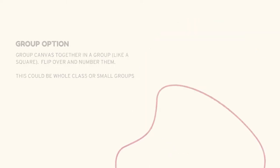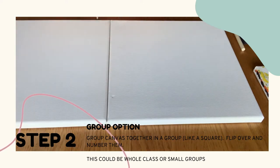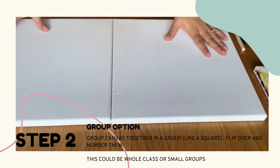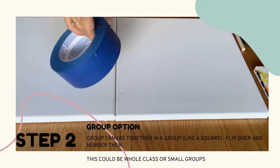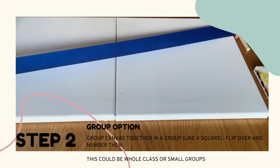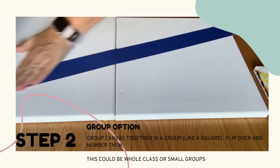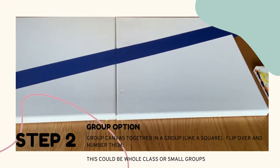You guys can do this project with a group that's larger than, you know, two canvas. But because of my view and what you guys are going to be able to see, I'm going to do it with two canvases. All right, I am going to use the tape and I'm going to tear off a long piece. And by long, I mean long enough to cover both my canvases. And I'm going to push it down. I'm going to keep doing that until I'm happy with the amount of coverage or kind of what it might look like. I'm going to do a time lapse and show you.